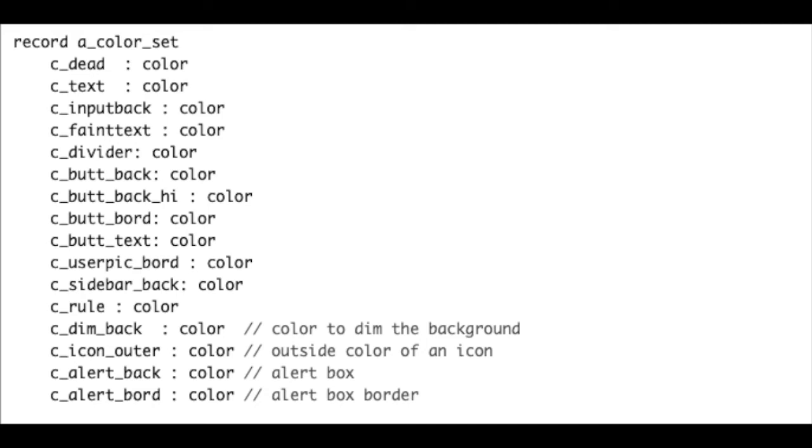The dead, which is the dead space, you know, the general background color, then the text for reading, and then what's the input field background, and what color do you want to have for faint text, and what should the divider be, and then the button background, and the button background when it's highlighted, and maybe what's the border around the button, and what's the text inside the button. So buttons typically have at least 4 colors. Anyway, you come up with these names, and then you use them in the program later, and then I'll show you how they were initialized.